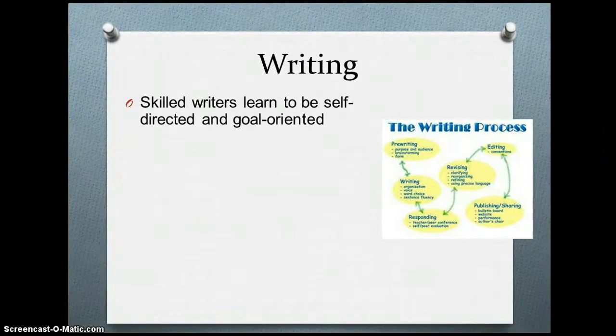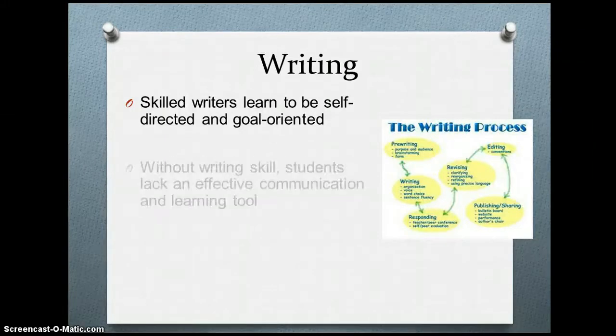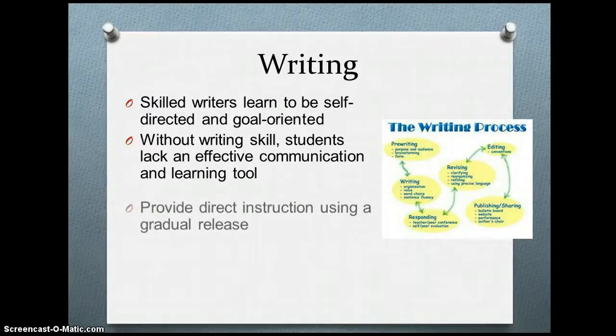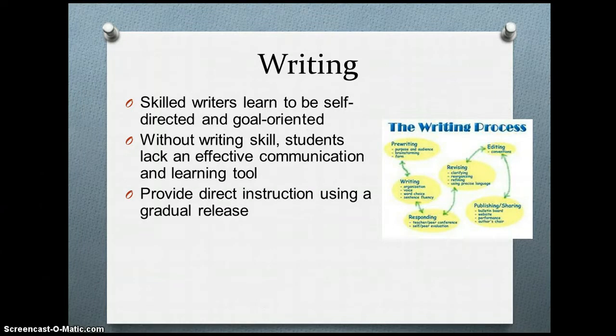Next, in the area of writing, they discussed how skilled writers learn to be self-directed and goal-oriented, which is the goal for all learners, to get them to be self-directed and goal-oriented. Without writing skills, students lack an effective communication and learning tool. And when you think about the context of this course, even though it's an online course, how much writing you do, and in any college courses, high school courses, how important writing is for communication and why it's so important for us to make sure that our students are well equipped. We should be providing direct instruction for the writing process using a gradual release.